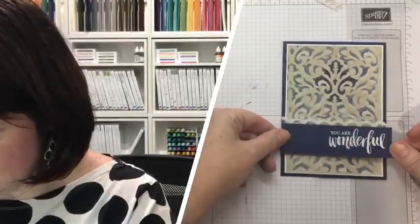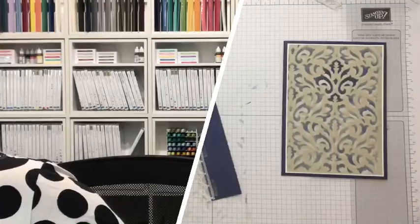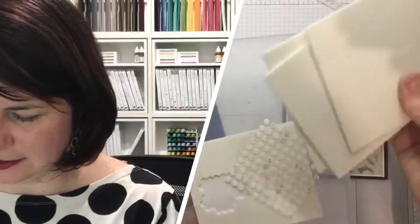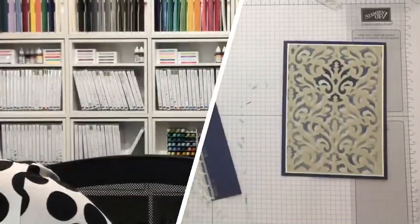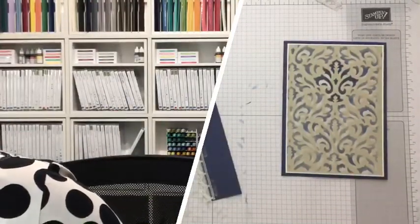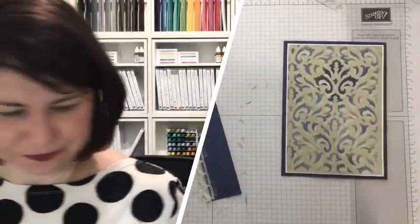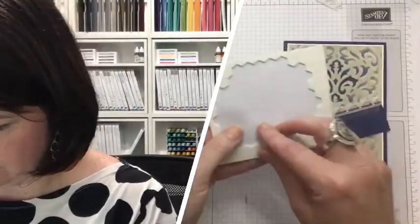Yeah, I think down there looks good. Oh, it's so pretty. And look at me, I'm like, where are the dimensionals? Oh look, I've got all the dimensionals in here, but they're all mini. So I'll get some big ones. I think yesterday I was a very good girl. I used the edges of my dimensionals, which is very good. No wastage. Oh, there they are. I had some left over.